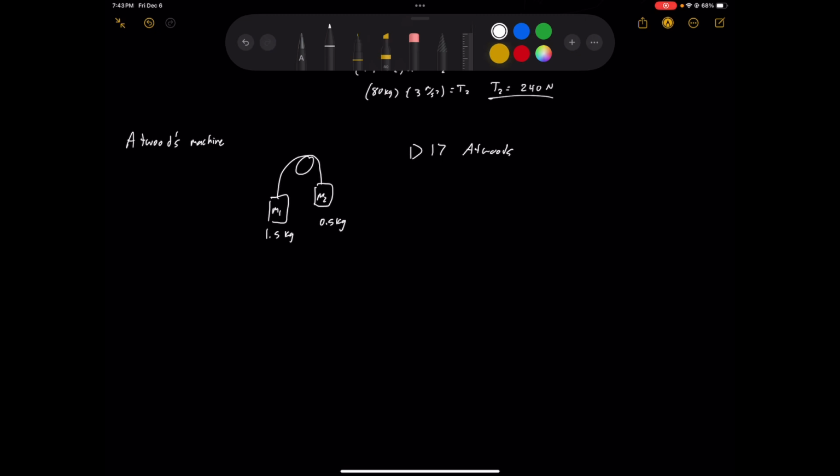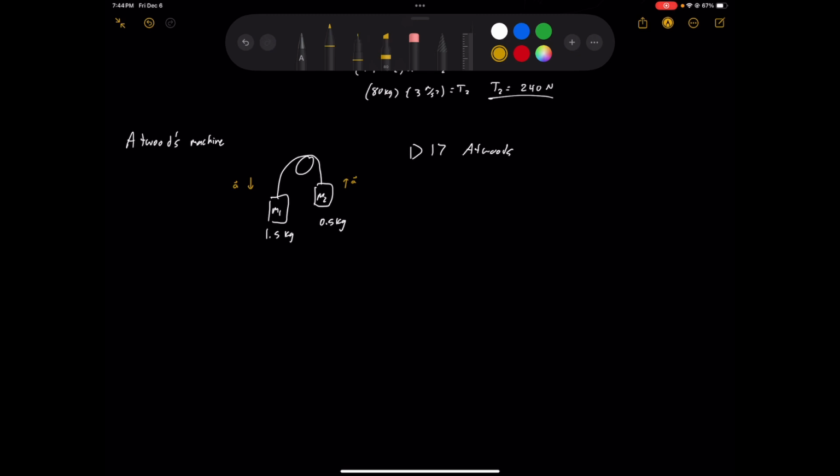So obviously the system is going to accelerate like this, right? So we have our acceleration here. This M1 is going to, well, because it's heavier than mass 2, right? The system's going to rotate counterclockwise, right? So M2 is going to accelerate like this. And the tension between them has to be the same. And this is where the systems approach is really handy. So I could look at the individual free body diagrams for M1 and M2 and relate them via the tension of the rope that's around the pulley.